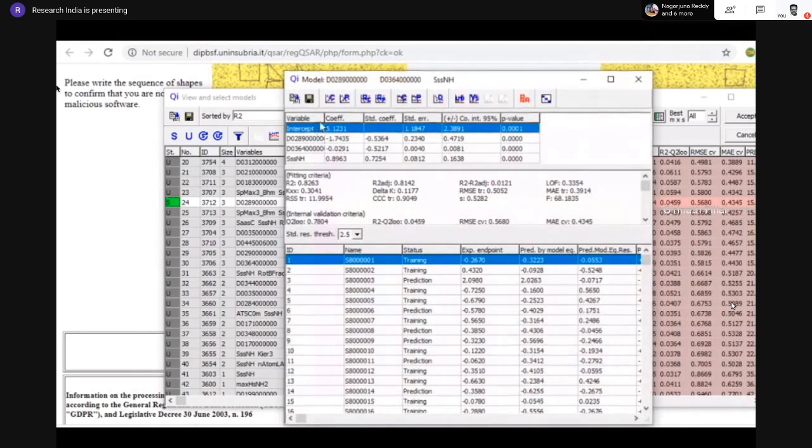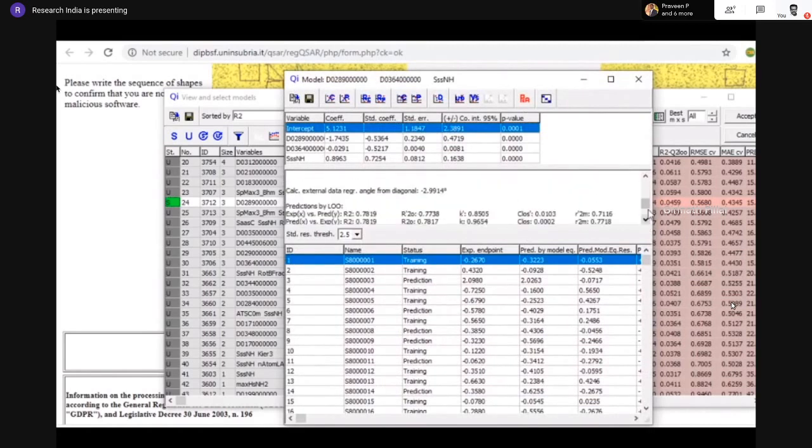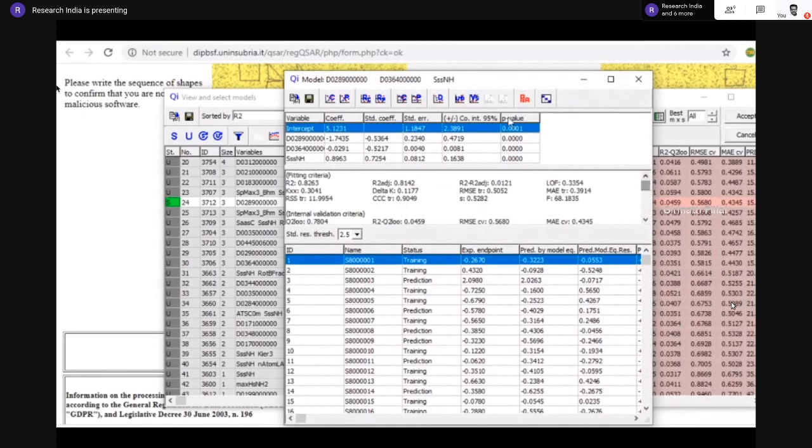Now, if we open this particular window, there are fitting criteria, internal validation criteria, external validation criteria, and some other statistical parameters, and so many graphs are available here. We'll see what all these parameters depict. In the fitting criteria, we have R square.